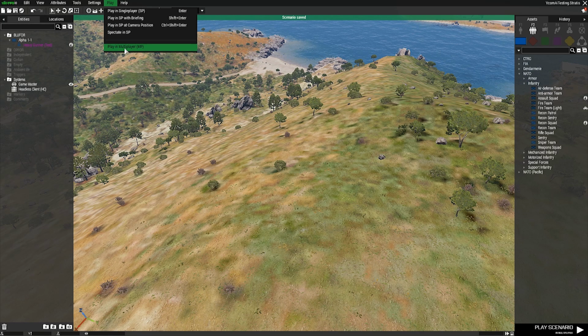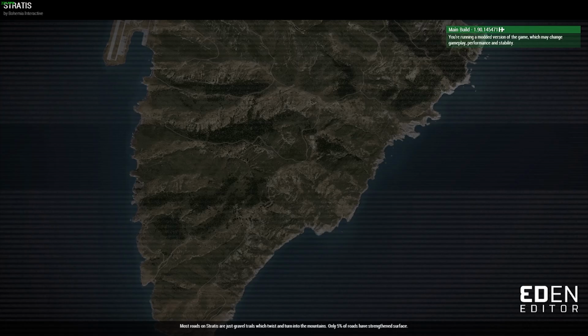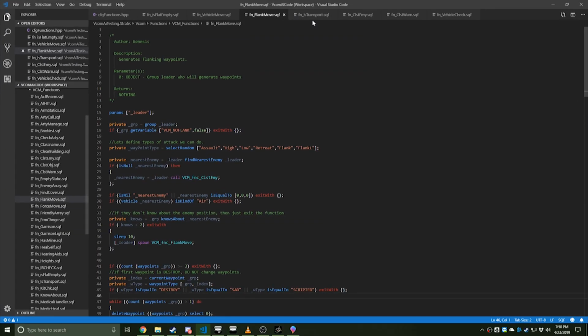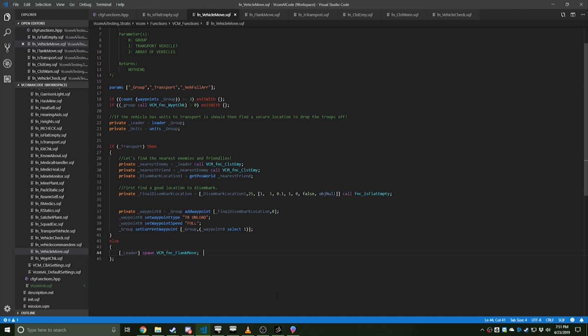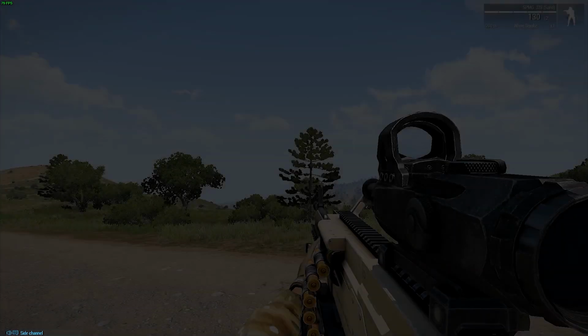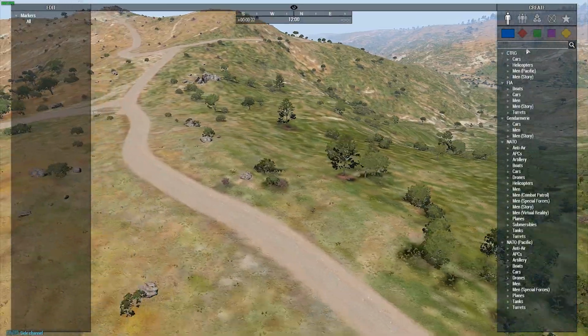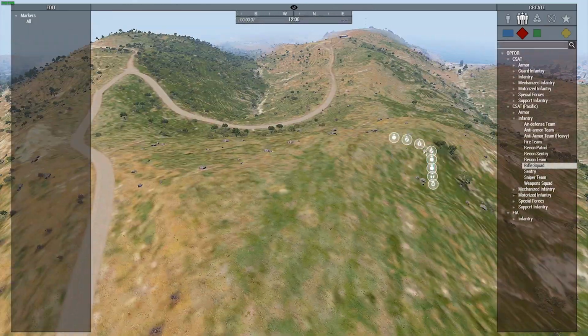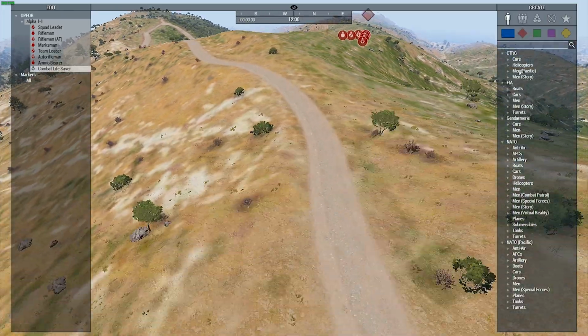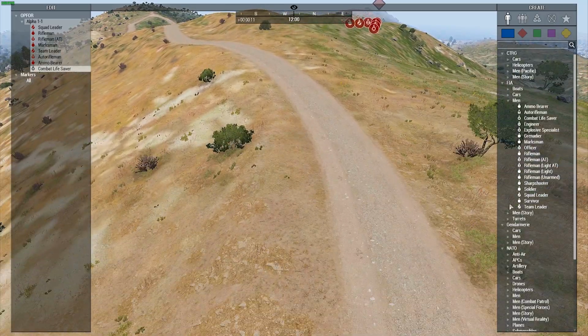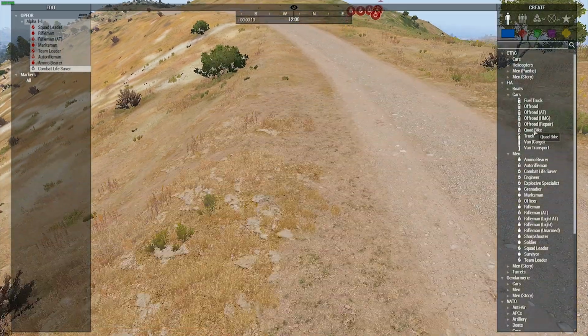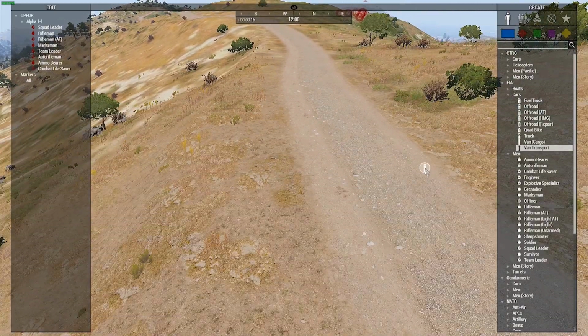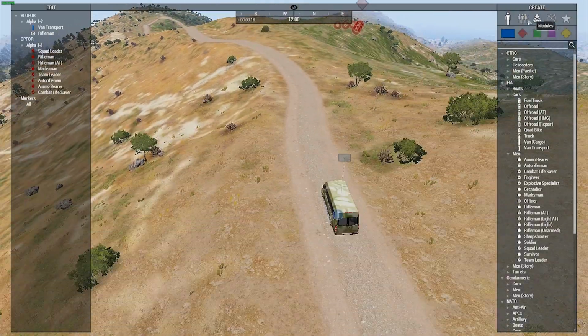I'm sure I made some silly mistakes in there. No immediate errors, but I'm sure we're about to get some. So let's get a squad here. Transport van, sure.